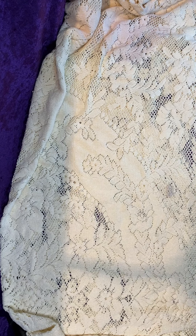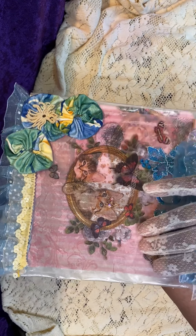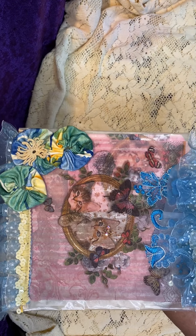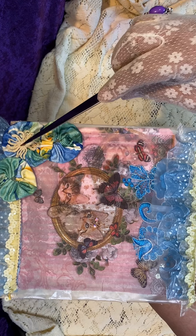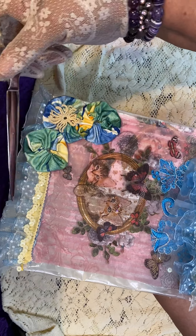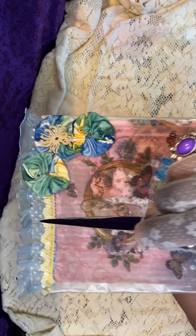The next one I did — and these are handy to put in for Happy Mail or whatever. This one is the cereal box liner again. And I have decoupaged a kitten napkin onto the front of the cereal liner bag. I've clustered three yo-yos here at the corner and a piece of a snippet of vintage doily here. There is a sequin trim in yellow that was in a scrap bag from Vanessa Angel Rose, and also the aqua polka dot nylon trim on the bottom of the bag.